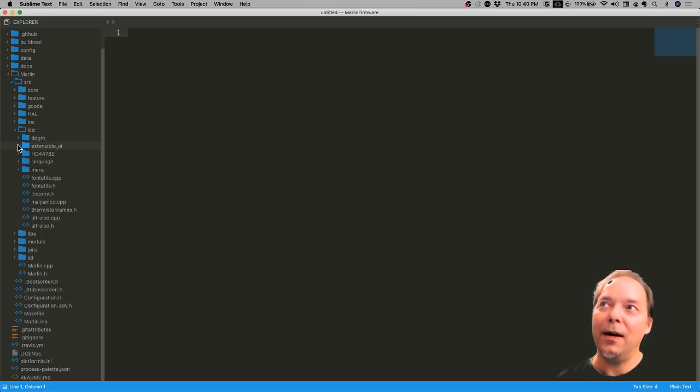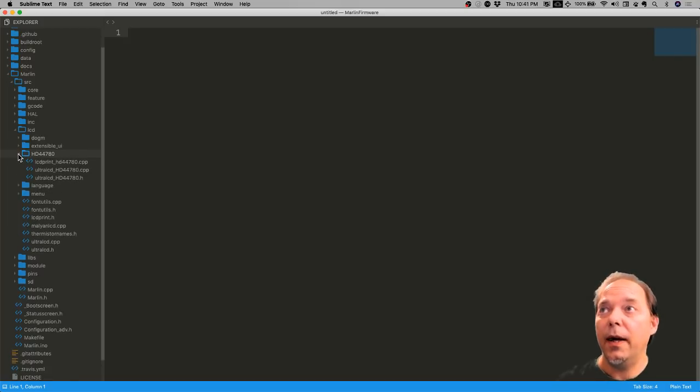Speaking of this, I'd love to see some kind of reference platform for an open source touchscreen that is kind of the RepRap touchscreen, and that is programmable and is the companion to Marlin and modern firmwares. PanelDue is great, and I think I can get at all the code for it, so that may be a good reference, and it might even be one of the better choices. Actually, PanelDue is one of the things that's going to use extensible UI more, and I'm actually working on that. So among so many other things.